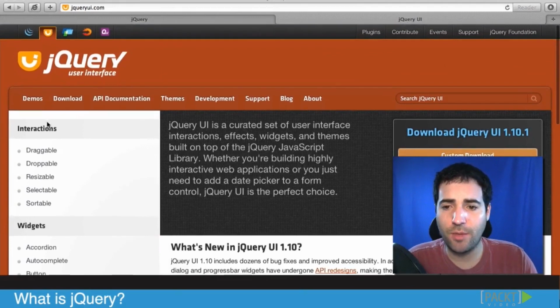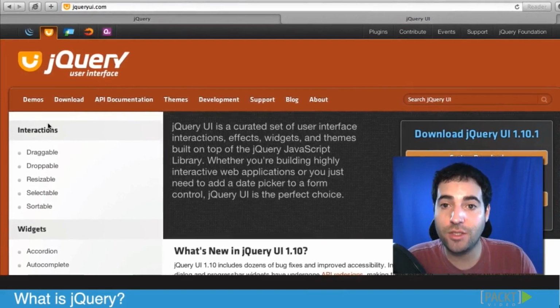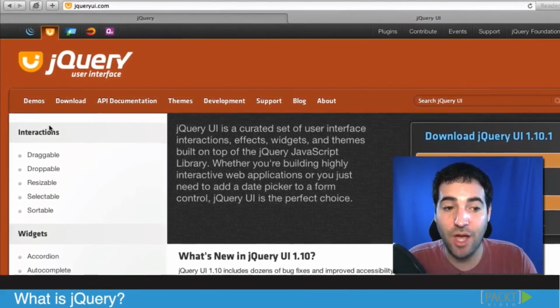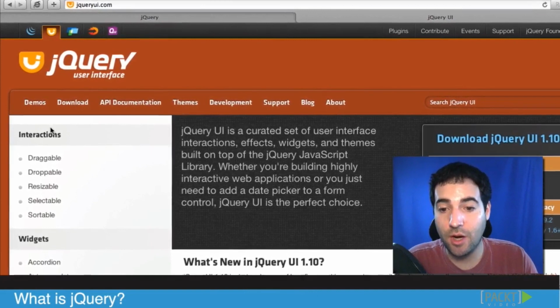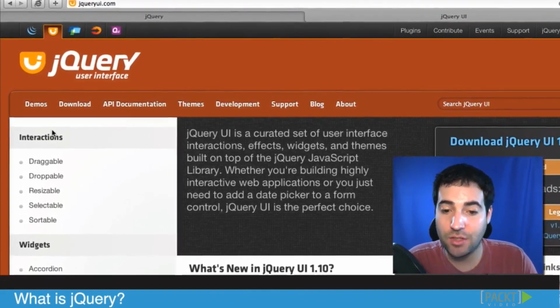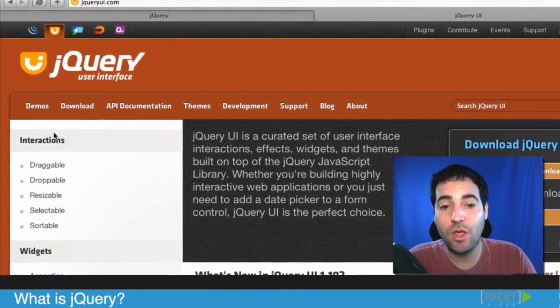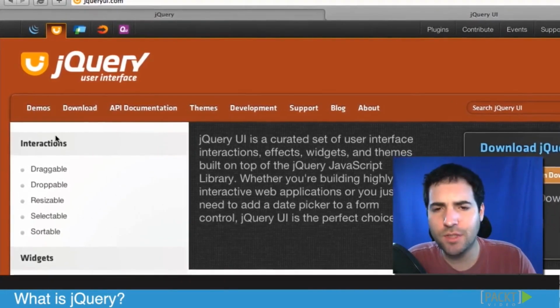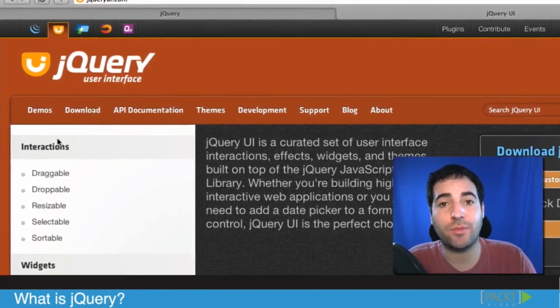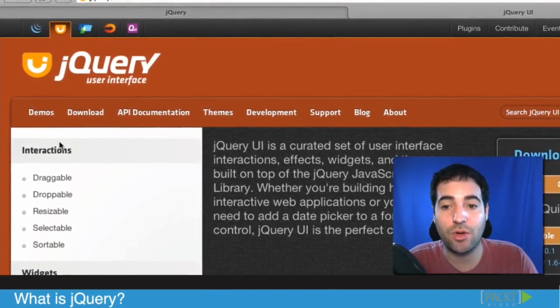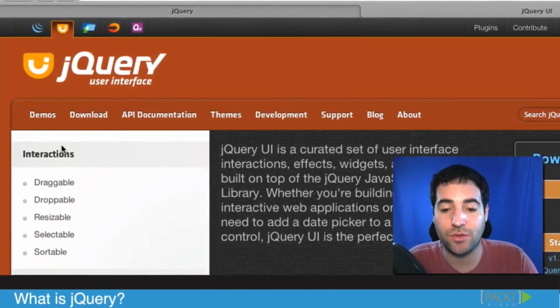So that's the jQuery UI, a much simpler explanation. We didn't have to dig as deep as we did with jQuery itself, because the jQuery UI really is a building block on top of the jQuery library, expanding us into actual physical things. While jQuery was just a library enabling you to do whatever you want, the jQuery UI enables you now to add specific libraries and widgets and interactions that are more tailored and custom to applications on the web that are popular today. And obviously, as the years go by, as other things become popular, jQuery UI will update and add features and remove features based on that.